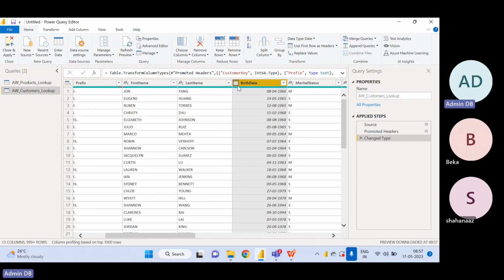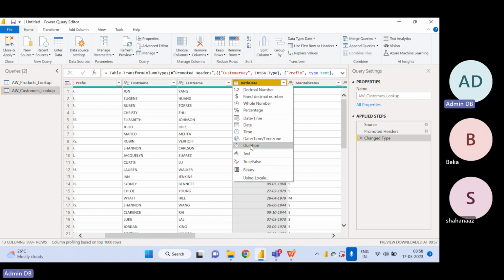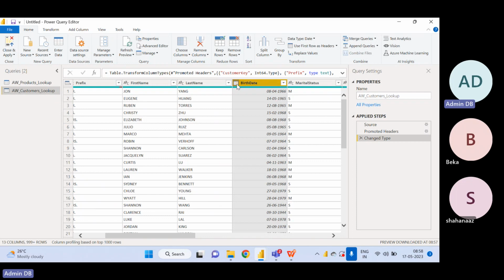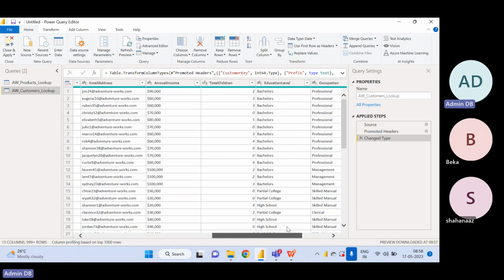So see, the default that we got was not looking correct to me, right? Because this is a date type. We have dates over here, but it was showing me text, although we have the option of date, date time, all those things. So we have made that change over here. We have made it to date. Then what do we have?